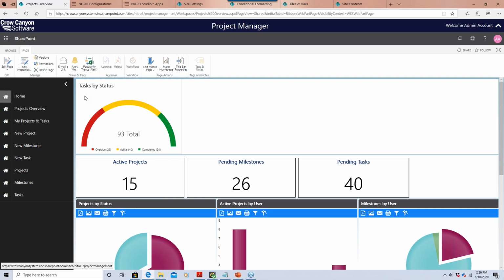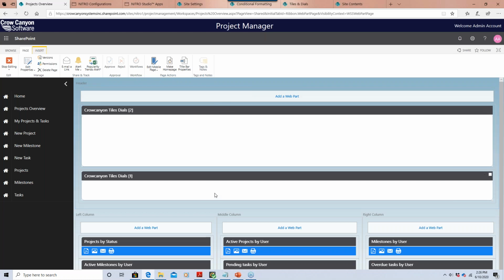All right, so that's how you add a tile or dial web part. Reports is going to be pretty much the same. Let me go ahead and delete this one so we can get back to 0.